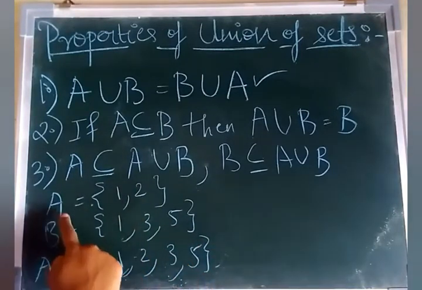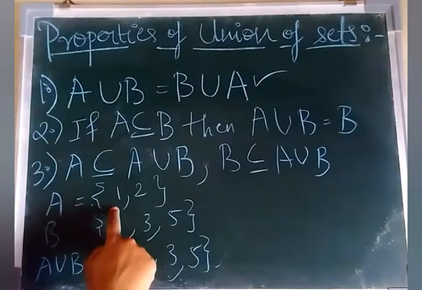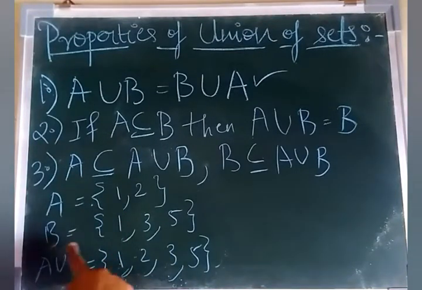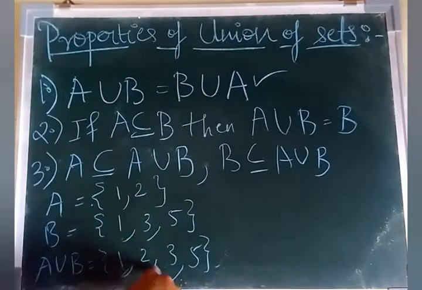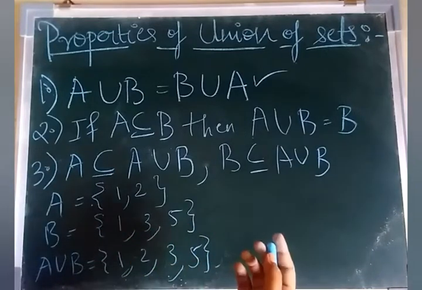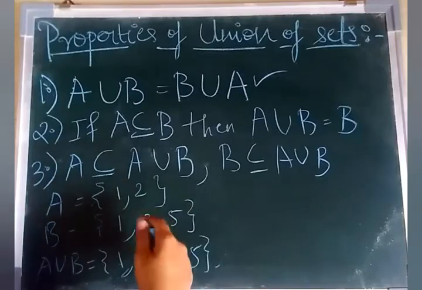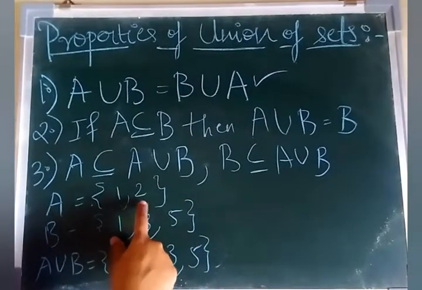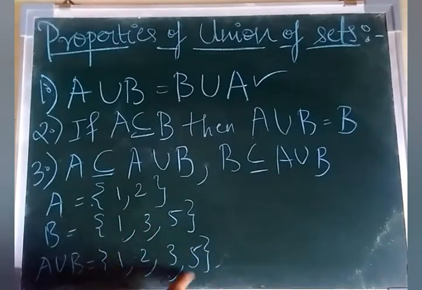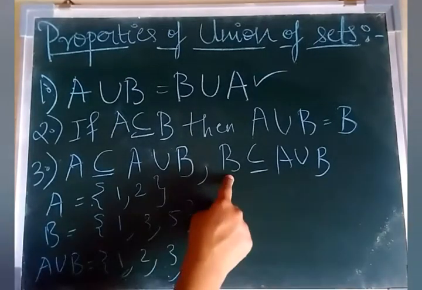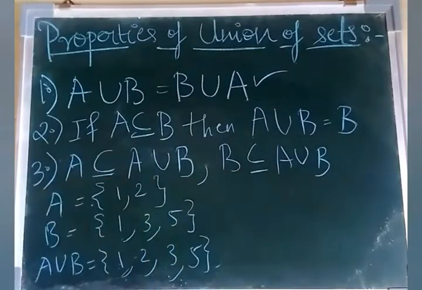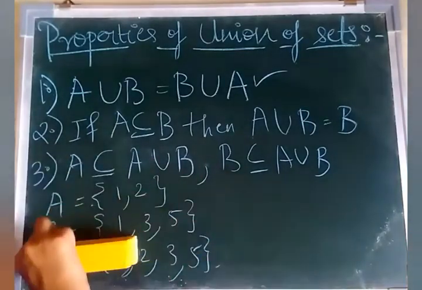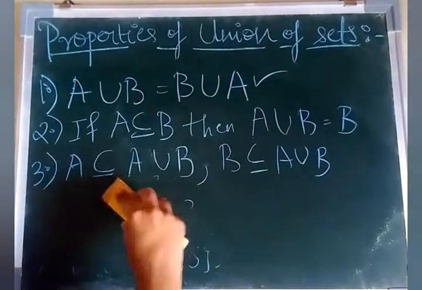If you notice, A is a subset of A union B because every element in A is in A union B, and B is also a subset of A union B because every element in B is also in A union B. This is simply by the definition. We're just writing down the elements of both the sets together, so the union should contain every element in those sets. So the union will contain the set A also and the set B also. Okay. Now let's see what is next.